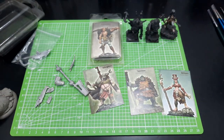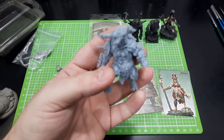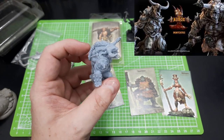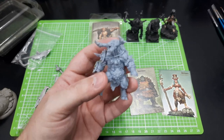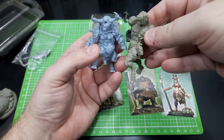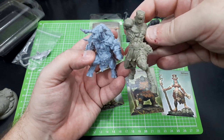Now, in terms of scale, let's get another Minotaur. This is one of the best, I think, is it Bestiarum? I think this is the Bestiarum Minotaur that was in a previous set. Let's have a look at a scale. The Bestiarum Minotaur is a lot chunkier, but this one's a lot taller.